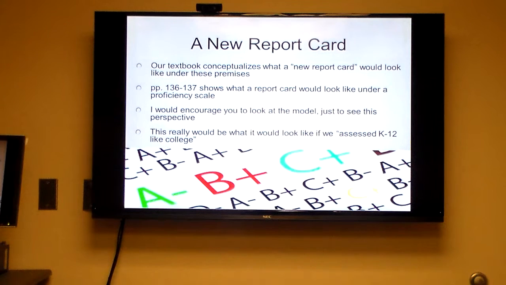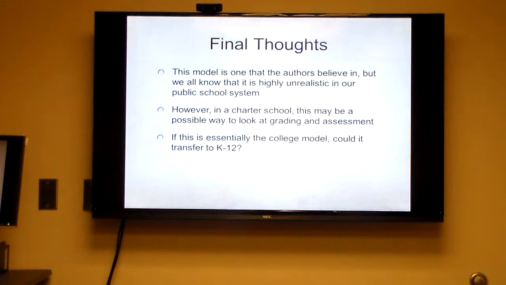So this textbook says, well, now that we've done this, we're going to show you what the ideal and what the dream report card would look like. I want you to look at it. I don't see many districts buying into this, because honestly, if we assessed K-12 like college, this is what it would look like. So take a look at the model. You don't have to buy into it, but see what it would look like if we did exactly that and we assessed K-12 like college.